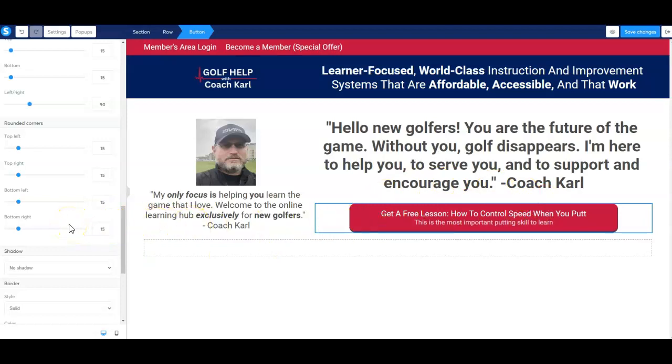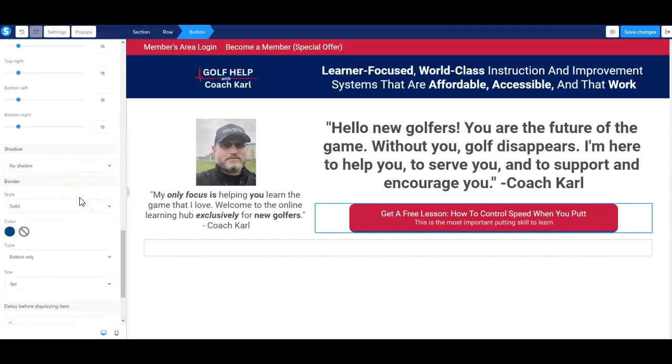Now, one difference that I've noticed between working inside the ClickFunnels editor and the System editor is that ClickFunnels on the back end lets you go and add a style guide for all of this. I haven't yet found it in System. It might be there. I'll just need to look a little harder. And in the style guide for ClickFunnels, you can program in your button styles and everything else like that, so that you can just tell it, I want it to look like button style number 1 or 2 or 3 or whatever, and it'll change it automatically for you, which would include rounded corners, shadows, borders, everything like that. However, you can just, like I showed you there, you can just do it.